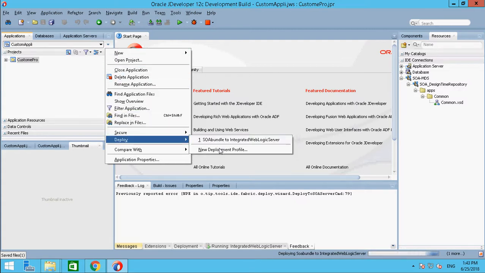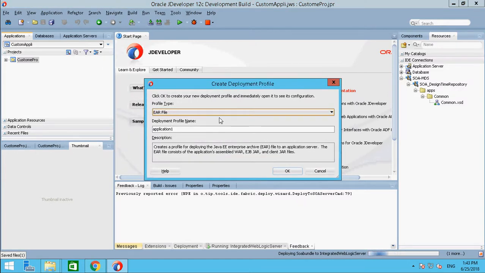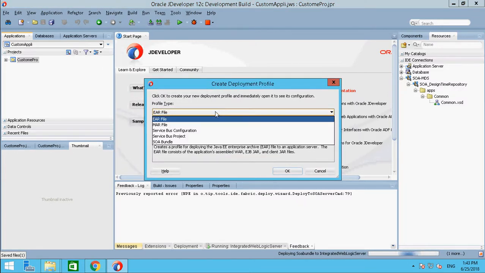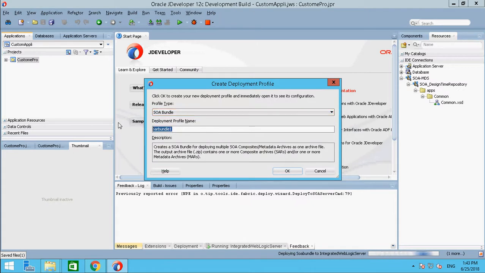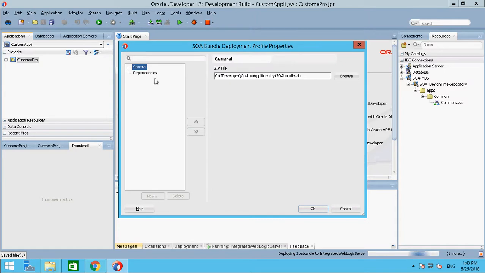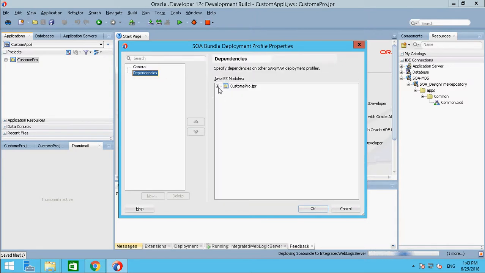Then I'm going to create the deployment profile for the application. Okay, new application. Choose profile type as SOA bundle. I'm giving the name as SOA bundle itself. And go to dependencies.